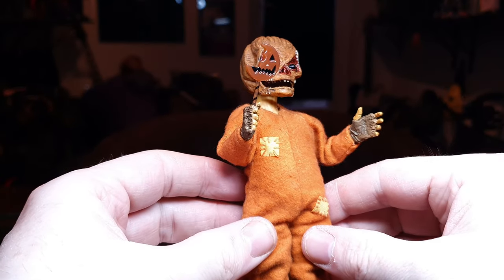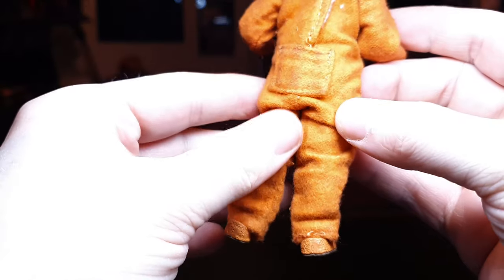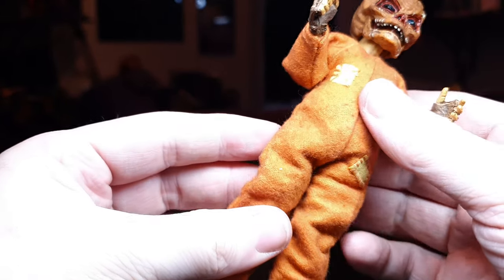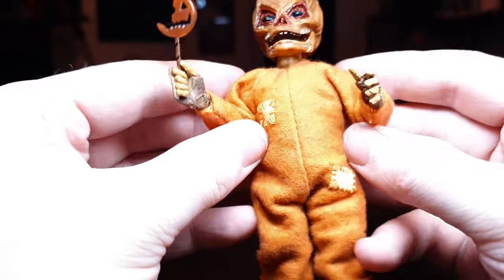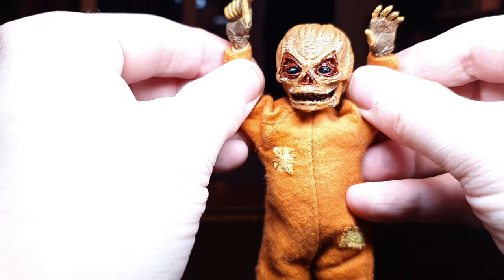And the outfit's really well done. It's a nice material. We've got little patches sewn on here. But yeah, really nicely done. It's quite simple. Not much to talk about, really. It's got that nice kind of felt feel to it, a bit fluffier, really. And a lot of room in here for padding. And, oh, bless him. Look at him. Wow, you got some really good articulation in the arms.